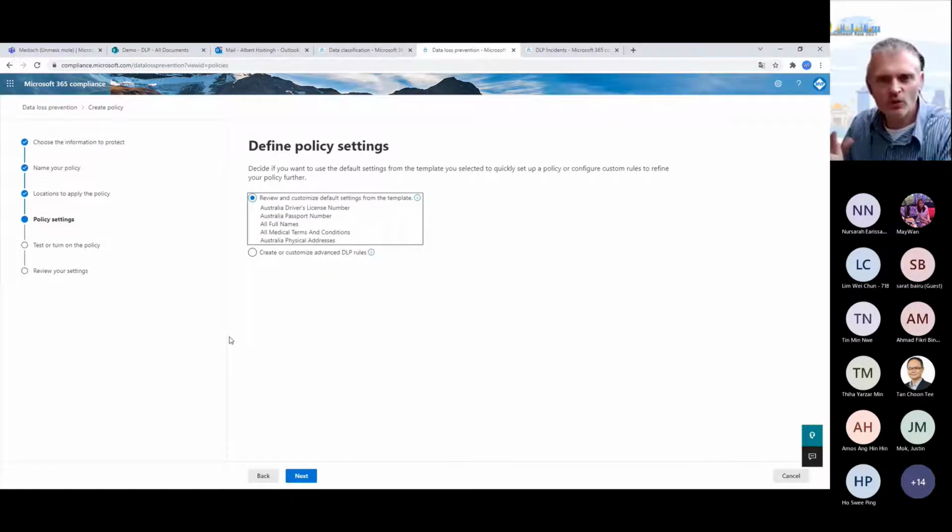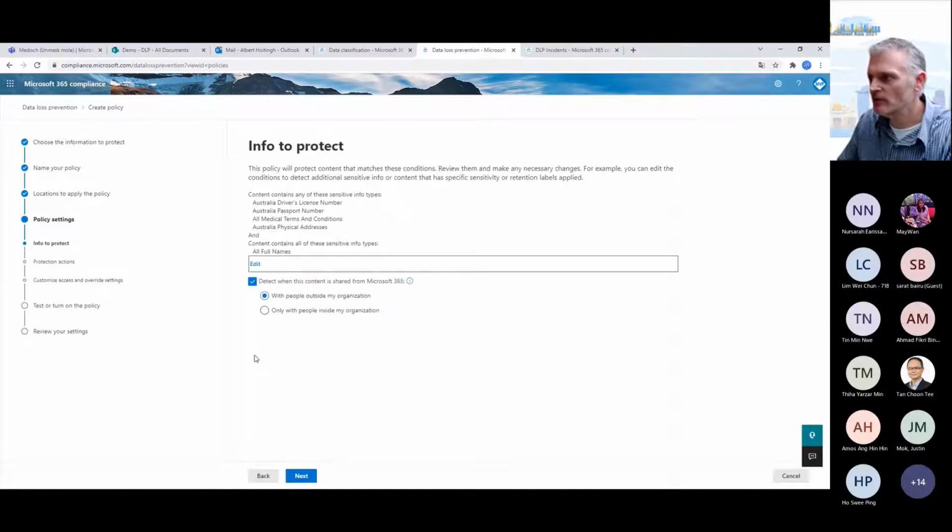The difference between what you saw with the GDPR and this one is that with GDPR I got only this option because the name for the rule already existed, but I just wanted to show you this one first. This is based on the template. So it says, well, okay, we're going to check for this. Are you okay with that? Yep, I'm okay with that. Okay, what do you want to do?